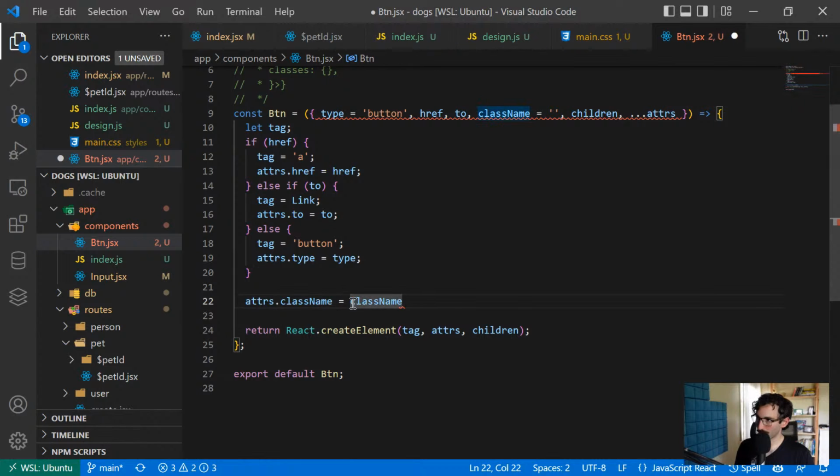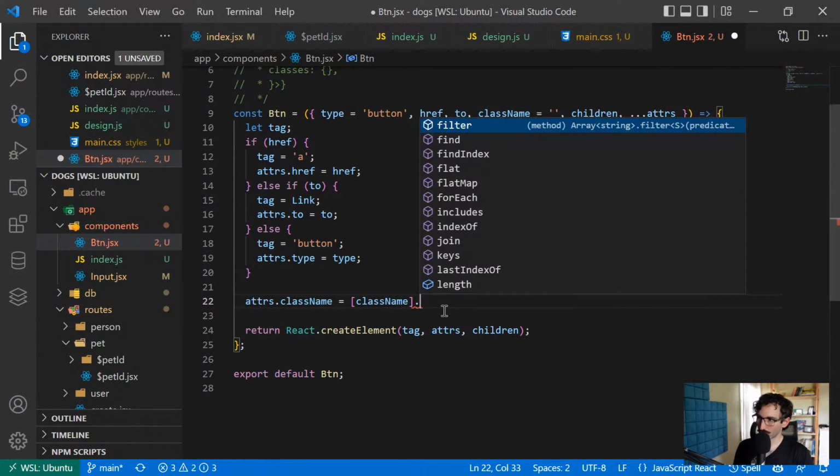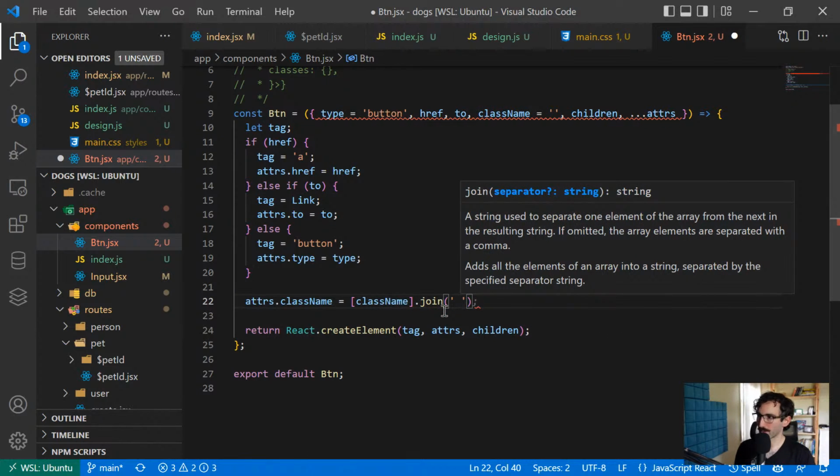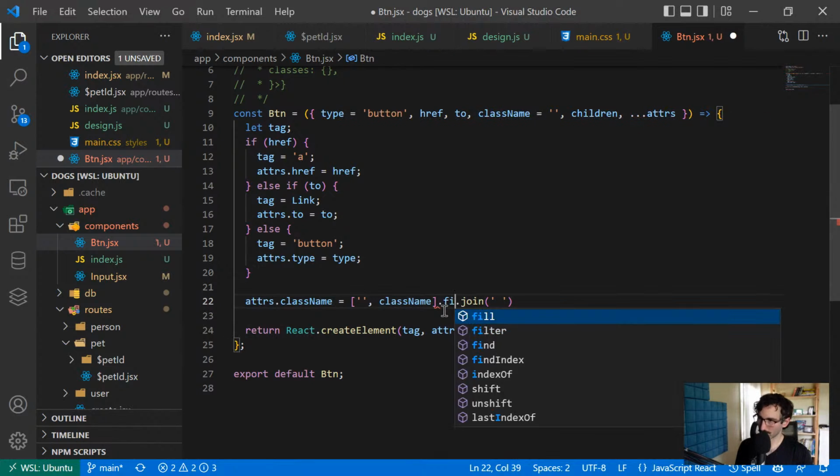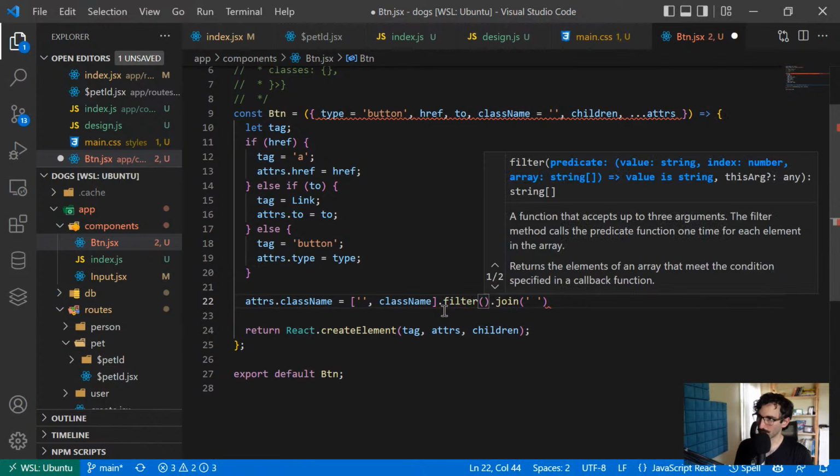Attributes.class name equals an array, dot join, space in between, and we're going to have something before whatever class name gets passed in. We also want to filter the empty value out.